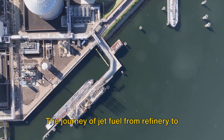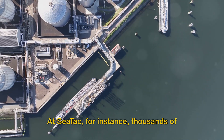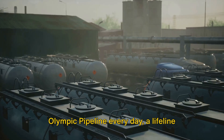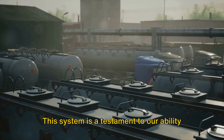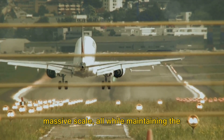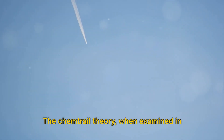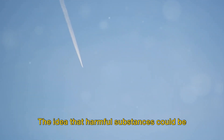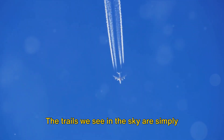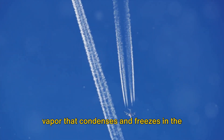And then there's the logistics. The journey of jet fuel from refinery to airport is a marvel of modern infrastructure. At SeaTac, thousands of gallons of fuel are pumped through the Olympic Pipeline every day — a lifeline that keeps the airport's planes in the sky. This system is a testament to our ability to plan, coordinate, and execute on a massive scale, while maintaining the highest standards of safety and purity. The chemtrail theory, when examined in the light of these facts, crumbles. The idea that harmful substances could be secretly added to this carefully controlled system is not just implausible — it's impossible. The trails we see in the sky are simply the byproducts of burning jet fuel: water vapor that condenses and freezes in the cold upper atmosphere. They're not sinister — they're science.